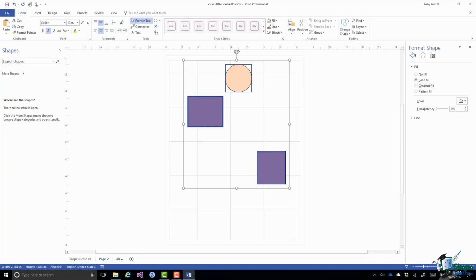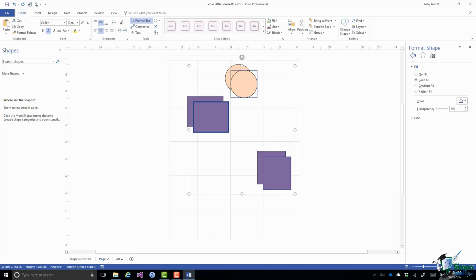And then just a couple of useful things to know in relation to duplication. If I wanted to duplicate these 3 shapes, given that they're already selected, there is a keyboard shortcut of Control-D that duplicates. So that gives me another set of the same 3 shapes in the same orientation. And let me just deselect.